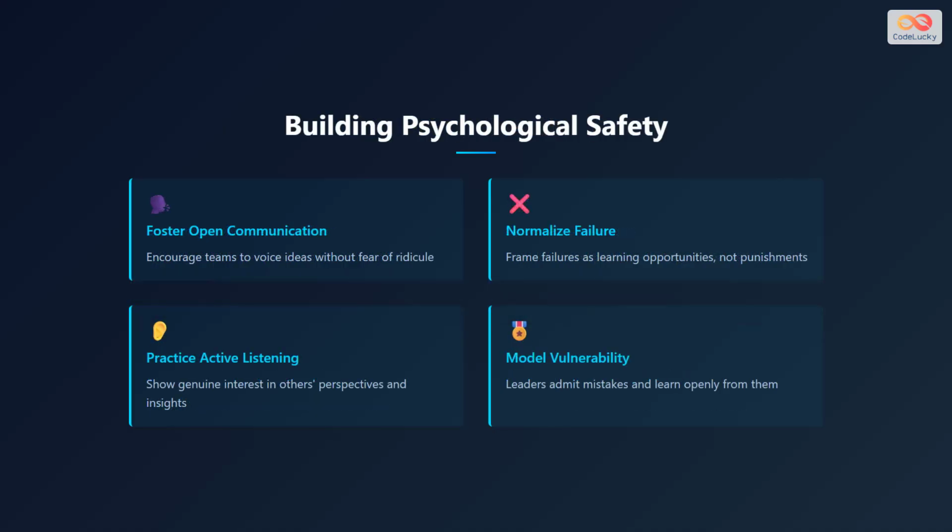Psychological safety is the foundation of innovation. It means your team members believe they can take interpersonal risks without fear of negative consequences. When people feel safe, they speak up with ideas, admit mistakes, and ask for help. You can build psychological safety by responding constructively to ideas, even if you disagree. Show vulnerability by admitting your own mistakes. Acknowledge and learn from failures rather than punishing them. Listen actively to your team members. Make it clear that diverse perspectives are valued. When your team knows their ideas will be heard and considered fairly, innovation flourishes.